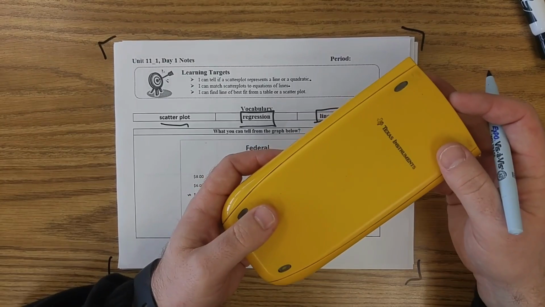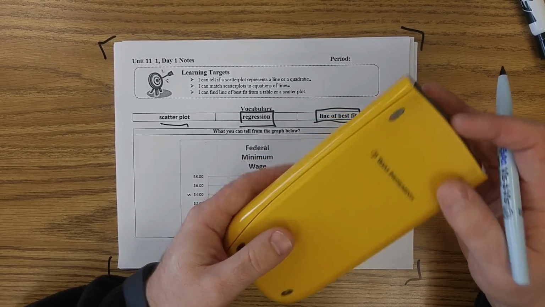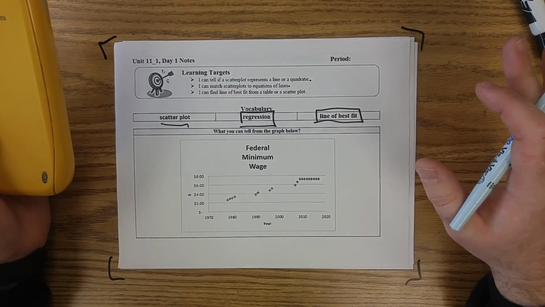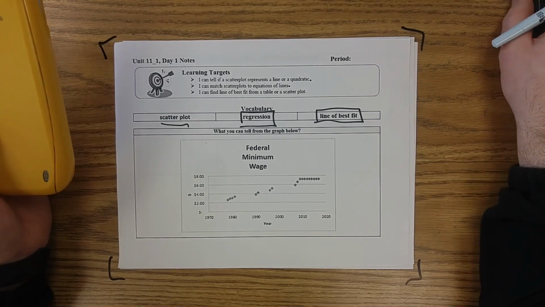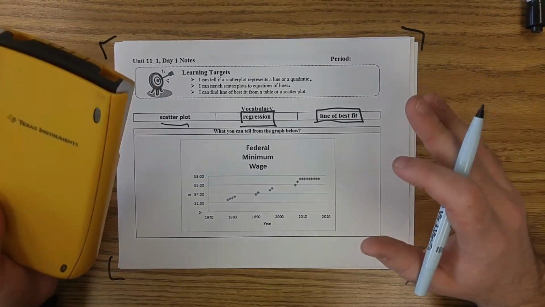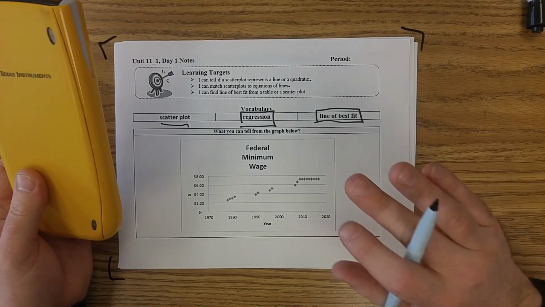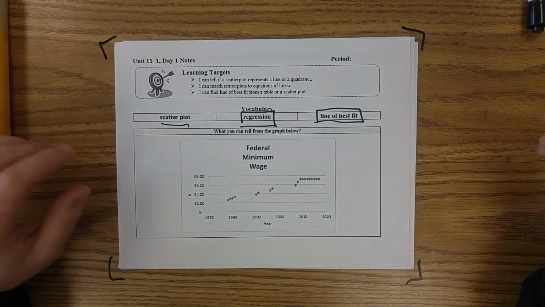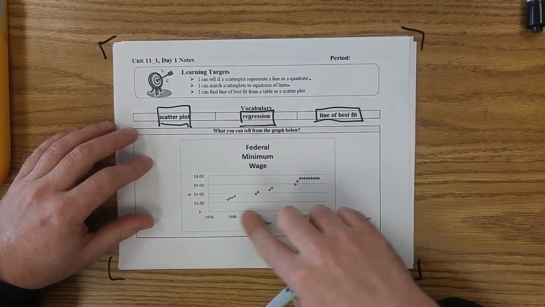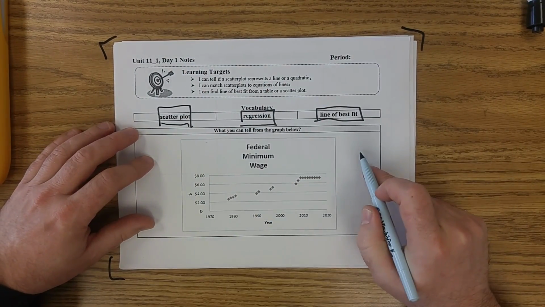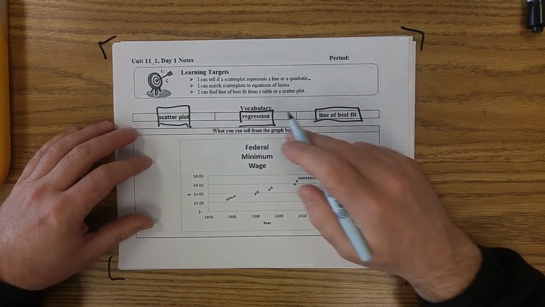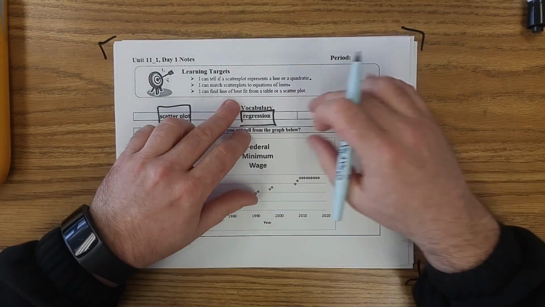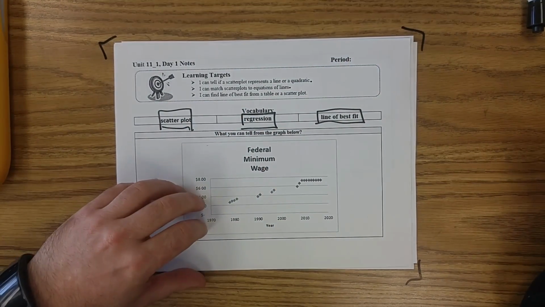We are going to use our trusty calculators. There's a way to do it by hand, but that's kind of beyond what we need to do for Algebra 1. It takes several sheets of paper to do one line. So we're going to skip that and just use our calculators as a tool so that we can do some more interesting things with it. So scatter plot is the graph, line of best fit is the line that best matches this, and then regression is the math that is used to find that line of best fit.